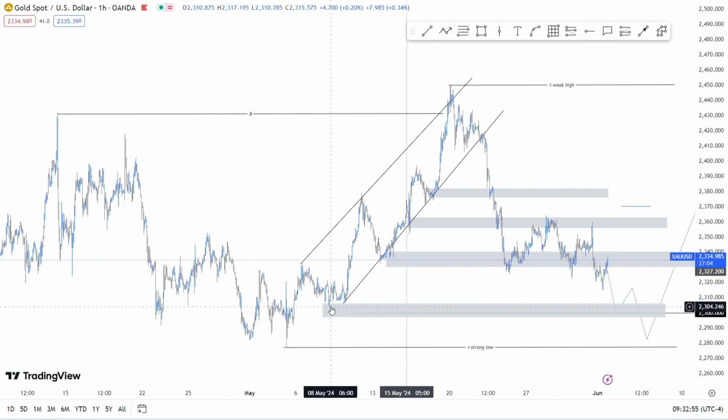Because when price reaches this zone, most of the people will say, no, it's buying, because it will grab liquidity here, and most of the people will buy at this zone, and then price will create an impulsive move. For some of us who like to go steady with the trend and swing the trend, we'll just wait for price to break this low and retest. If we want to sell to this strong low, sell. And then we also expect price to consolidate before we look for buy setups.